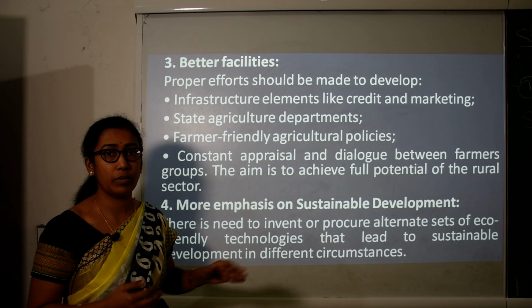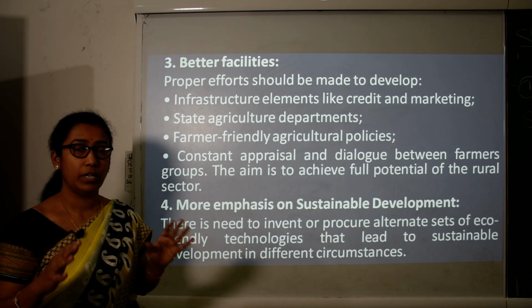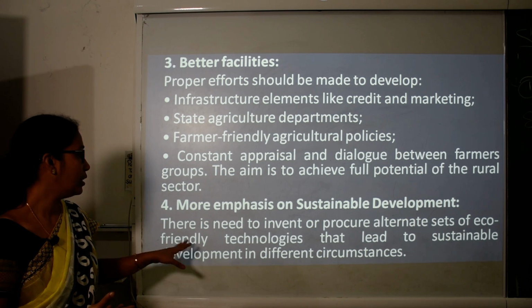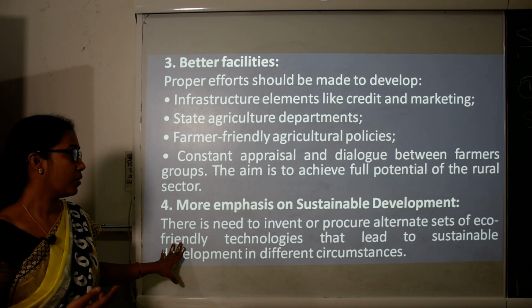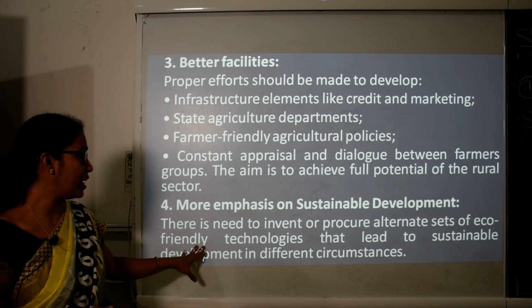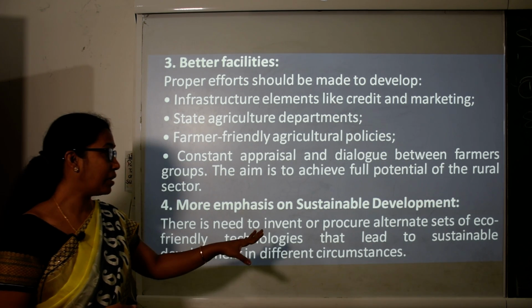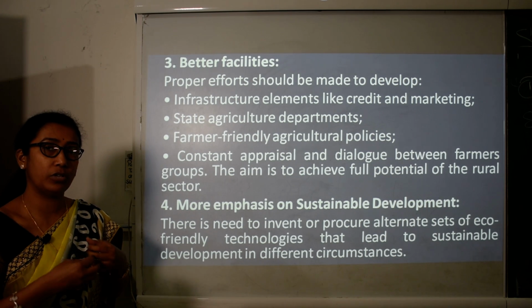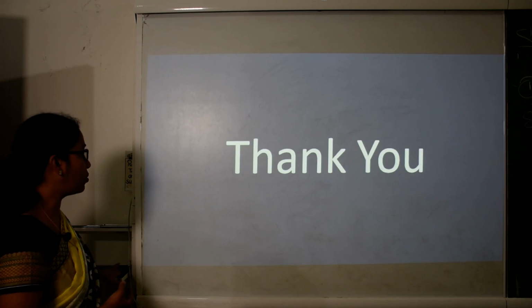More emphasis must be given on sustainable development. Sustainable development means development for a longer period of time is needed. So there is a need to invent or procure alternate sets of eco-friendly technologies that lead to sustainable development in different circumstances or during different kinds of conditions or problems.